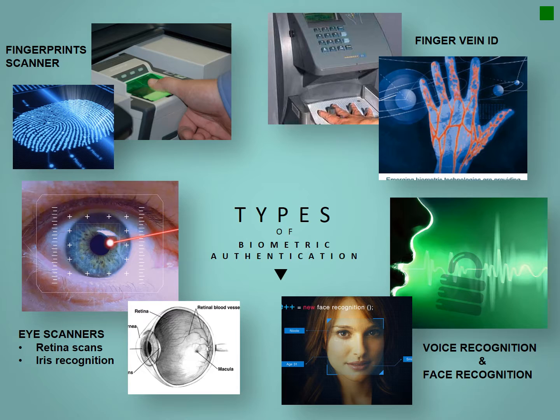Next, we have the fingerprint scanner. This is a digital version of the ink and paper fingerprinting process. It works with details in the pattern of raised areas and branches in a human finger image. Then we have the finger vein ID, and this is based on the unique vascular pattern in an individual's fingers to have a detailed recognition and identification of an individual.